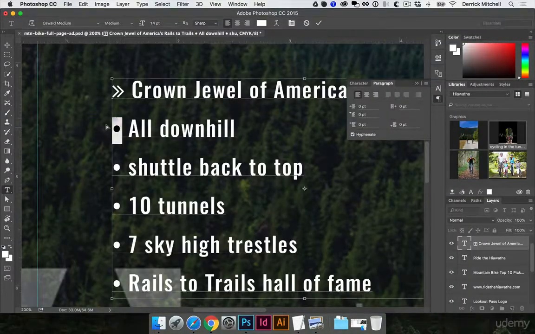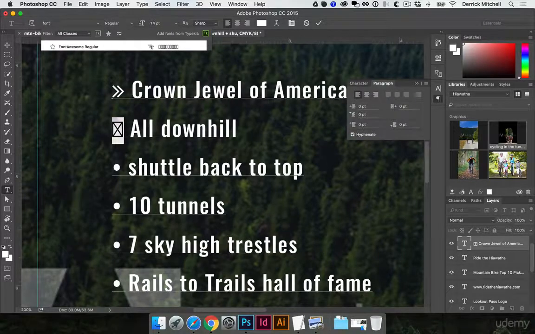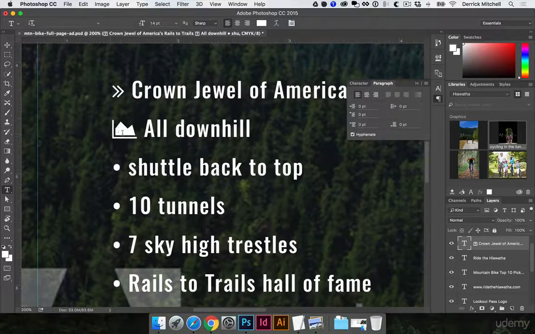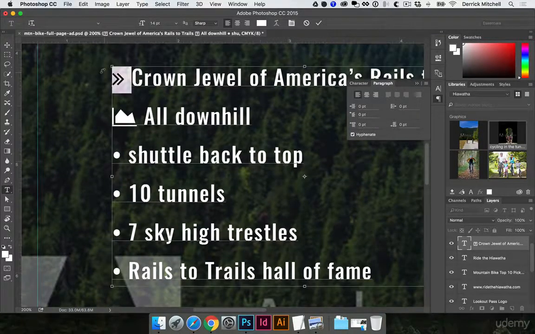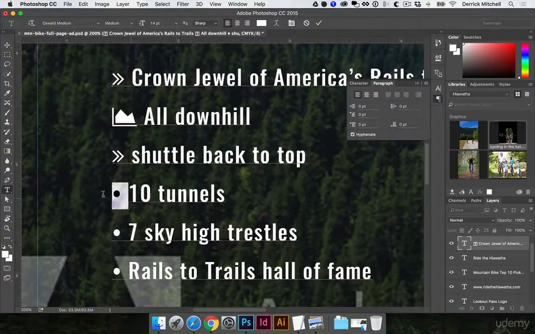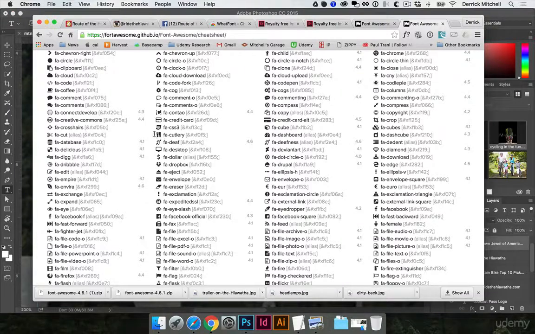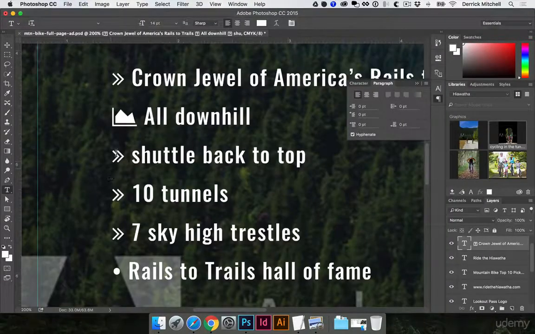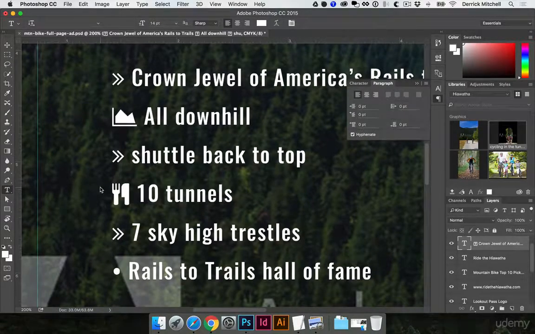So all downhill, this is actually, let me just, let's see, a better way to work. Well, we'll just click right here and do Font Awesome again. We'll click on that. This is actually a graph, but you know what? It's pretty close. It could work for an all downhill situation. So what I would do if I was going to apply more of these, I'll just highlight that, Command C to copy, and then paste these in. And then if I wanted to bring in, say, a unique one for each one, I'm just going to grab any of them real quick for the sake of the demo. Now that this is already Font Awesome, I can Command Paste, and it'll keep that font. So anyway, that's our bullet characters.